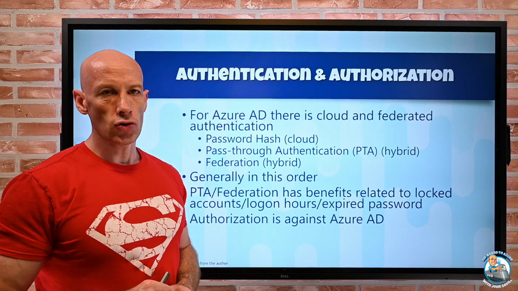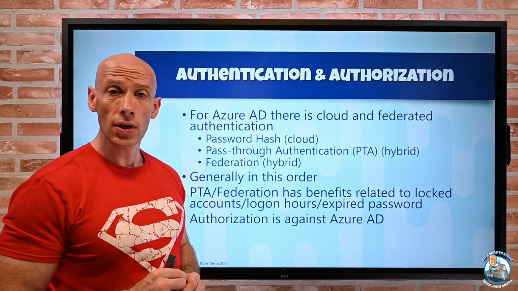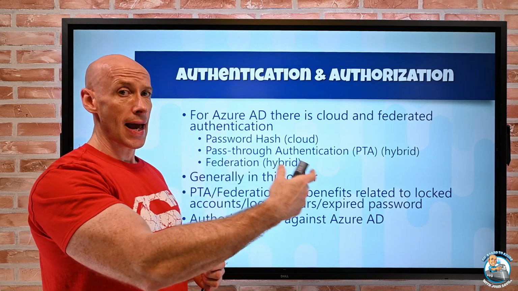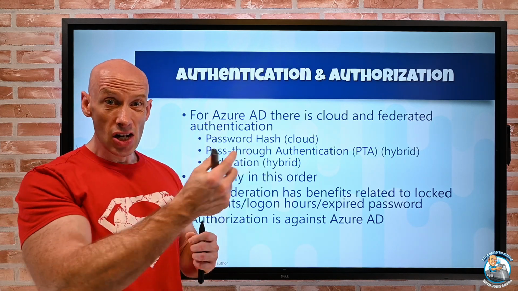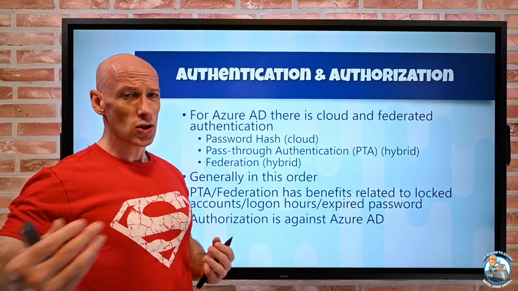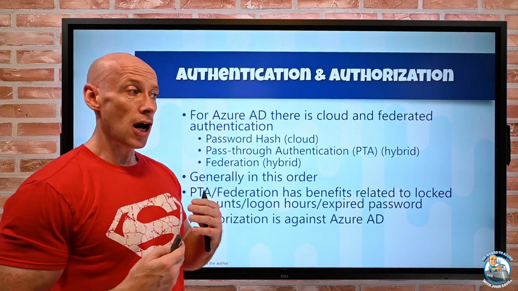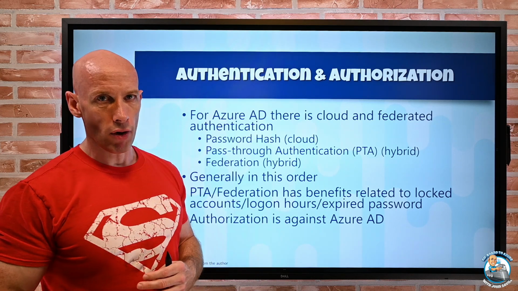Authorization is always against Azure AD. Again, authentication I could maybe shift somewhere else, to a federation or a domain controller. Authorization, when I'm accessing an app, is always going to be against Azure AD. With federation, I could do an initial policy for that first authentication, but it's not being used for subsequent ones. So there's really not a lot of point putting a lot of effort into that. I really want to hit the policy every time it tries to authorize to do something.